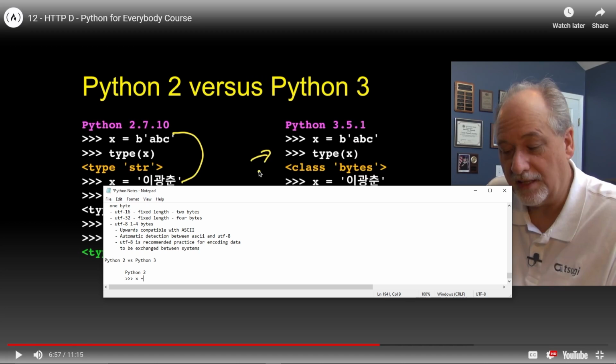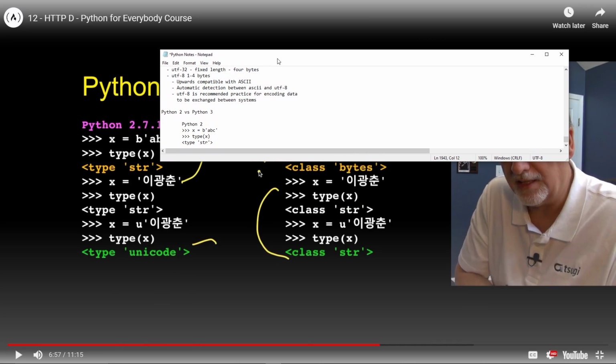All right, we have x equals b, ABC. I guess that's a byte representation. Yeah, let's just do it like this. Okay, and then we've got type x. Oh, it gives us the type. All right, and then when we get inside of these, the type is a string. Not that we've ever used that, but maybe one day we will, because it's good to know a lot of stuff.